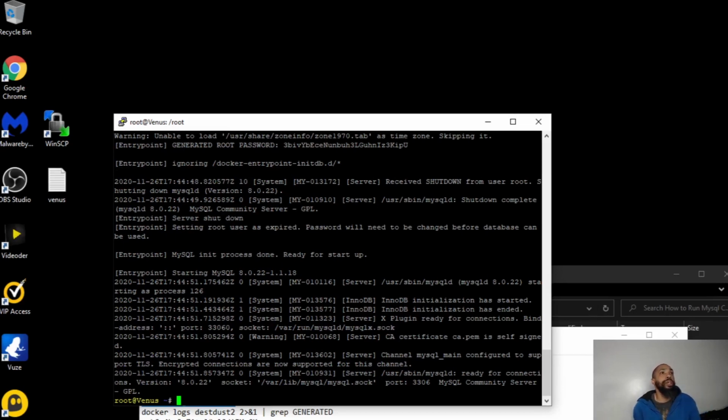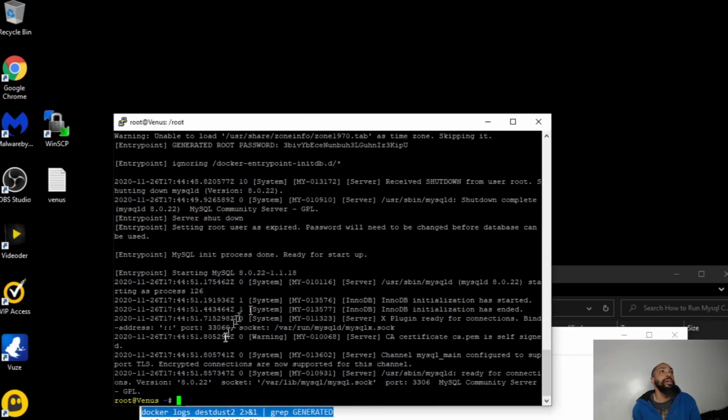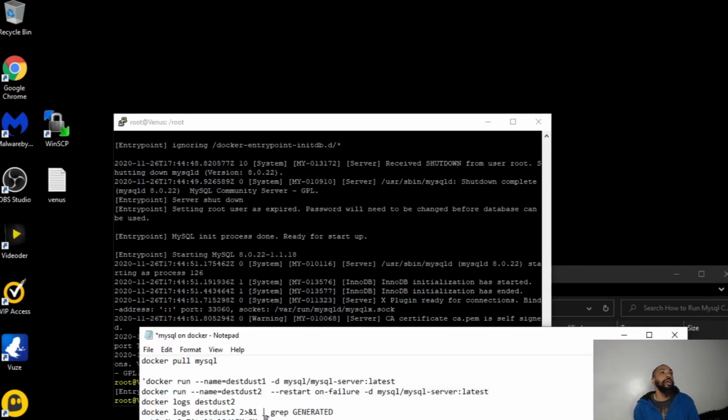Yeah, the logs are good. Run another command to generate a root password. Keep that in mind. So that was my root password.